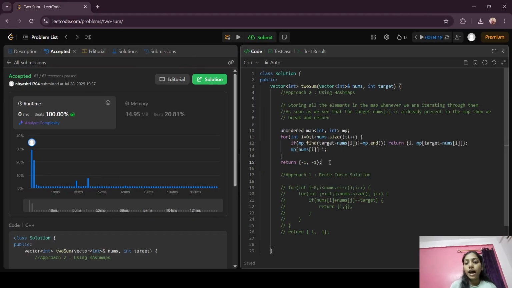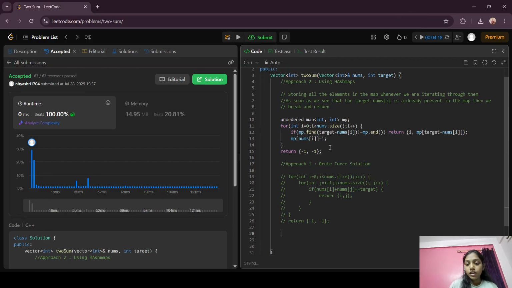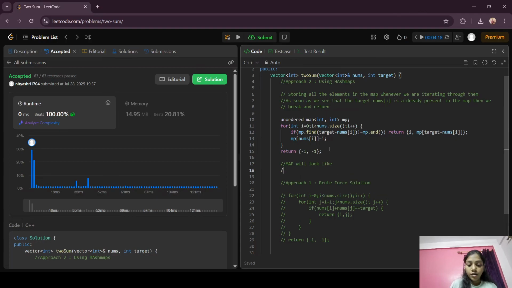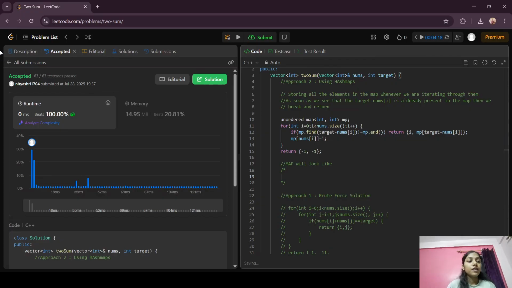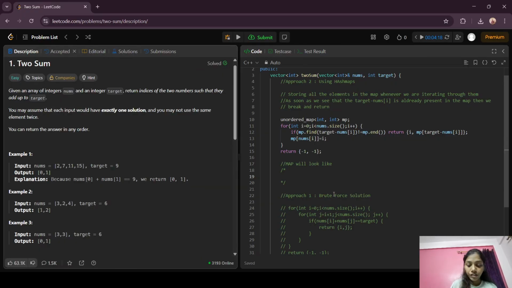So here in the app, I'm just trying to explain to you, in this case, what will be stored in the map? Suppose in our first test case we have 2, 7, 11 and 15.